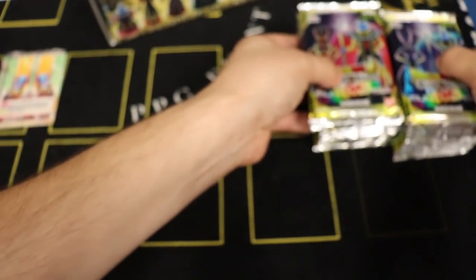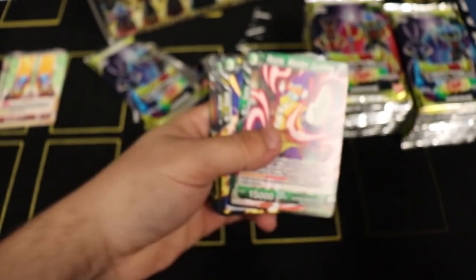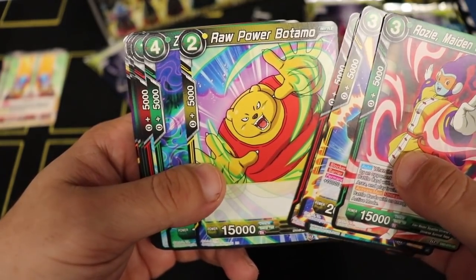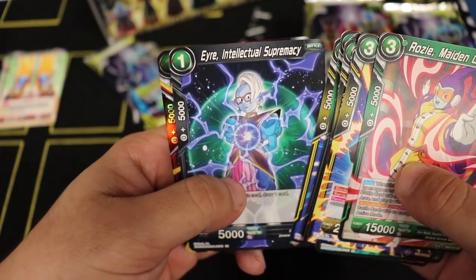All right, so we got our 24 packs, so it's just like a booster box. We're gonna put these all the way over here, and we're gonna start with pack number 1. Let's see if we can get lucky. Let's move this up. All right, Rosie, Bergamo, Nigirishi, Ganos, Potamo, Zarbuto, Piccolo, Calcero, Plum, Sorel.